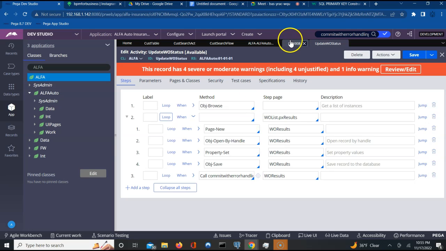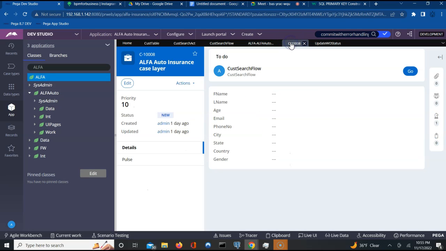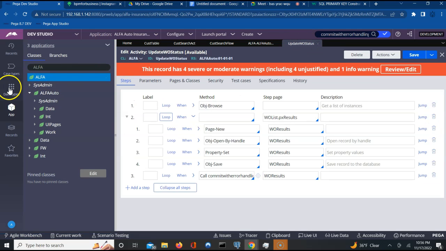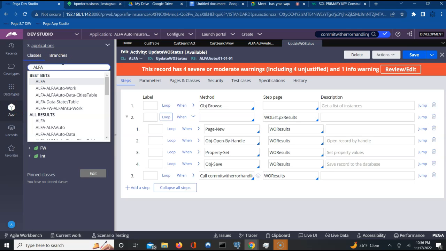Does it make sense? Now, if you see, I had already opened this. I think I closed that work object. Now, those work objects, when you try to access from the user interface, you will see that they are appearing with the fresh status. See if you want for yourself.